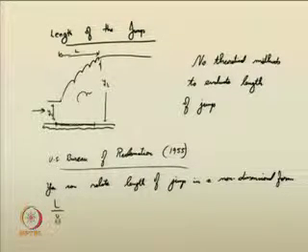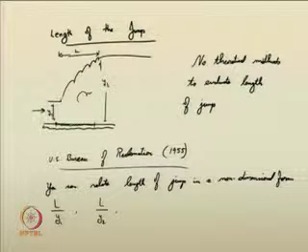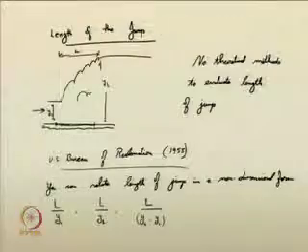You can either use L by y1, that is length by the pre-jump depth, or you can take another ratio, L by y2, length by post-jump depth. You can also think of taking the ratio L by y2 minus y1. So, in various ways one can define a non-dimensional form for the length of the jump. If you can relate it with certain quantities, for example, the Froude number of the pre-jump location, which is the only known quantity to you, because the post-jump Froude number is not available and you have to solve for it, then if you have a relationship of the pre-jump Froude number with this non-dimensional length, you can easily get the length of the jump.